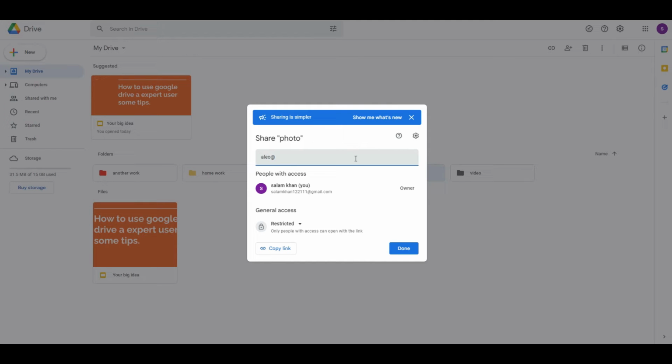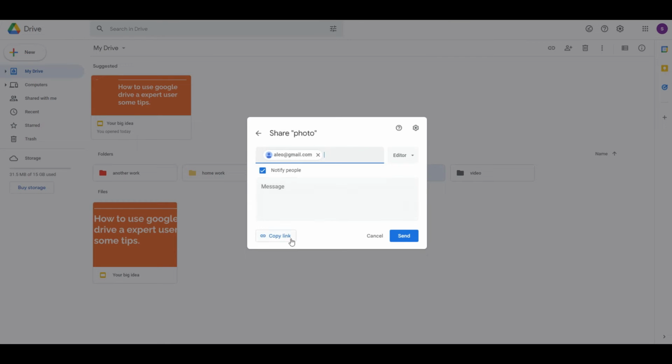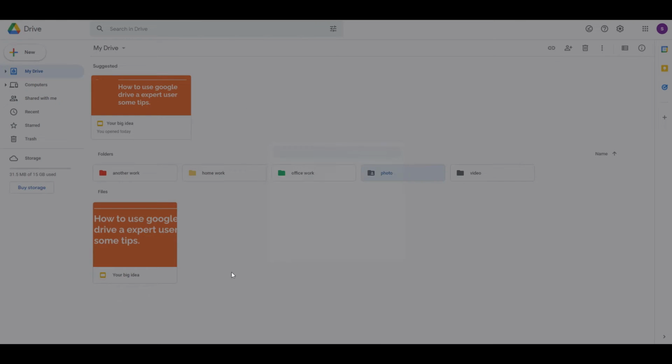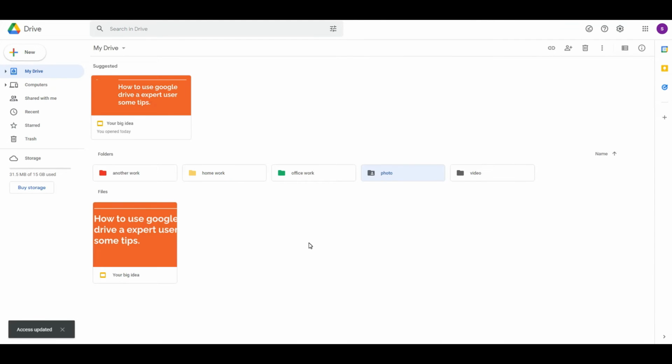Hello@gmail.com. Okay, you can see hello@gmail.com, and you can send as editor, commenter or viewer, anything you can send. Just use the send option and he gets it, the owner. Okay, and you can copy this link. You can see here this is the restricted option. If you copy this link, you can share it with only one person. You must change this option to anyone with the link, then you can copy the link and share it to your friend's inbox or another message, you can send the link.